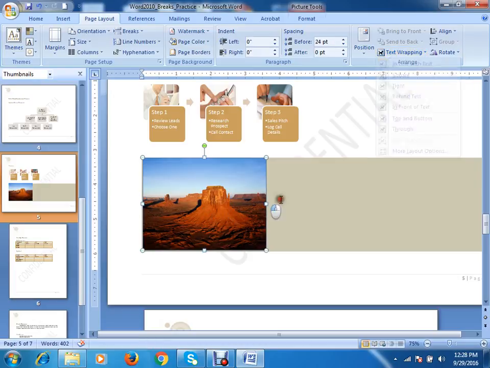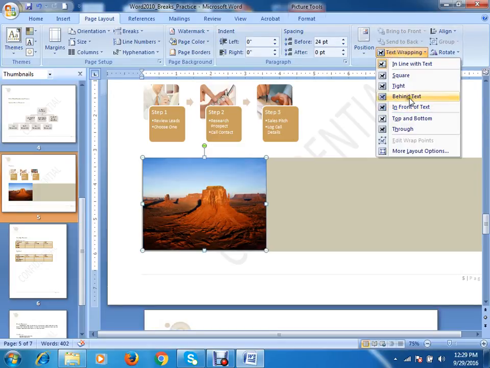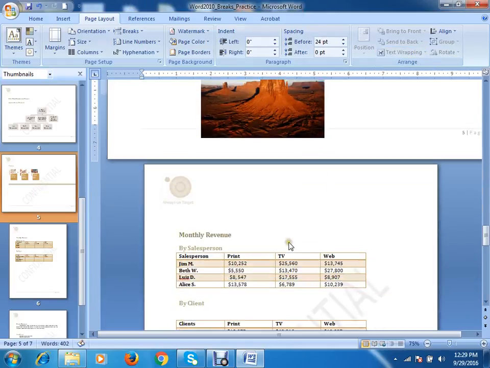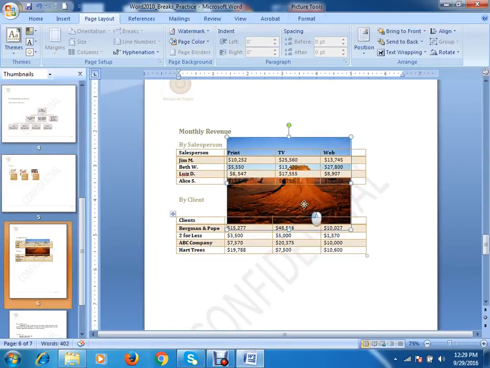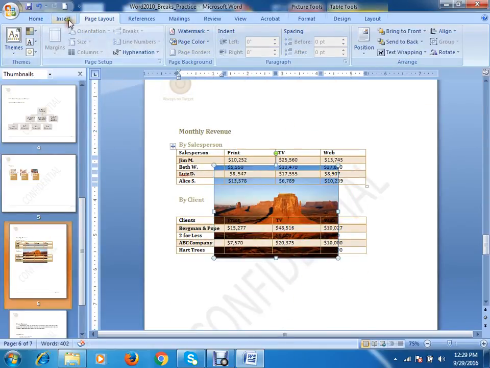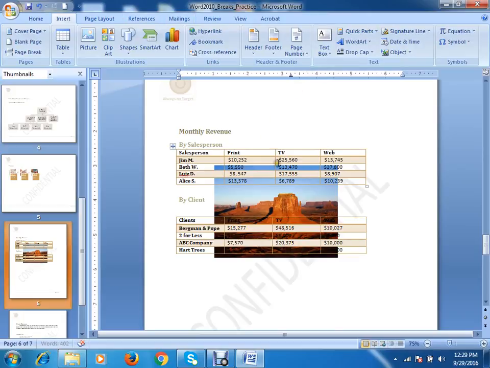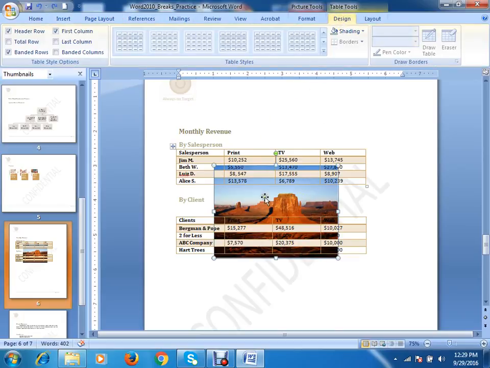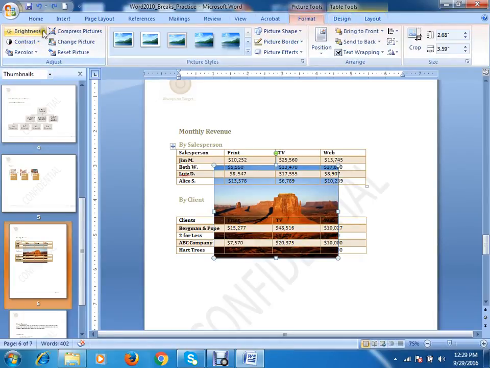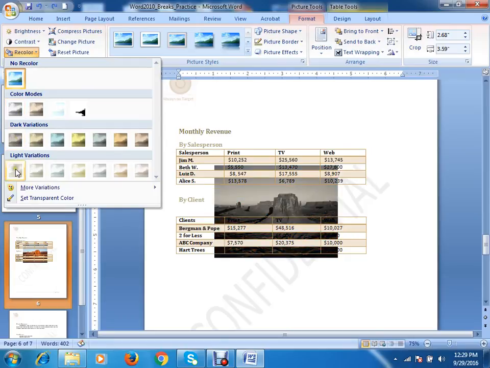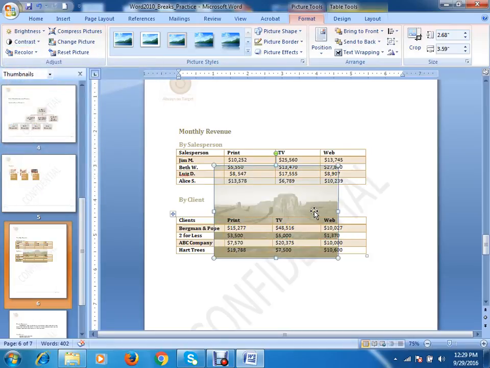And earlier we have created watermarks manually with such kind of image. Like if I send this image behind text and change the colors of this image, it will look like a watermark.